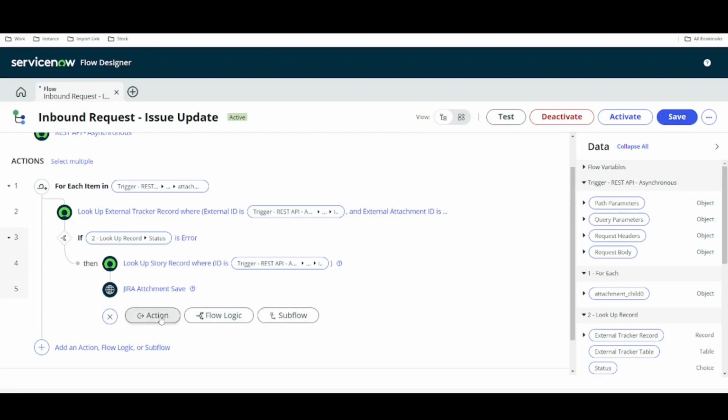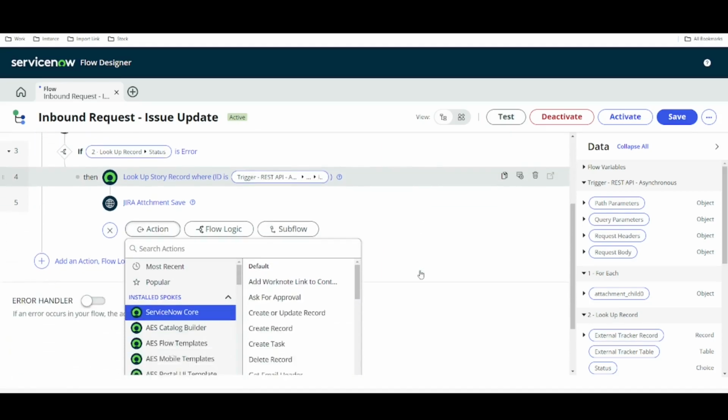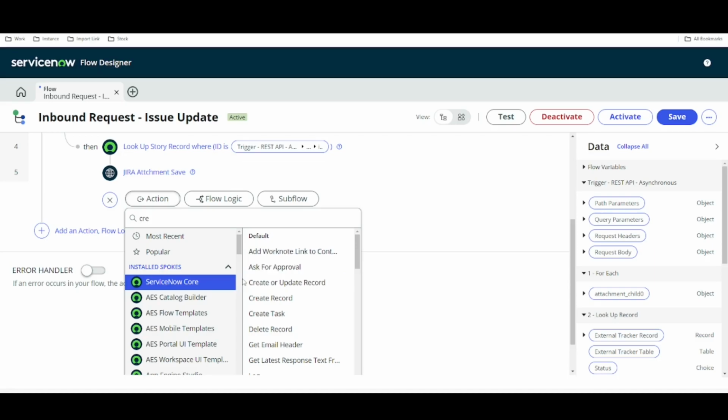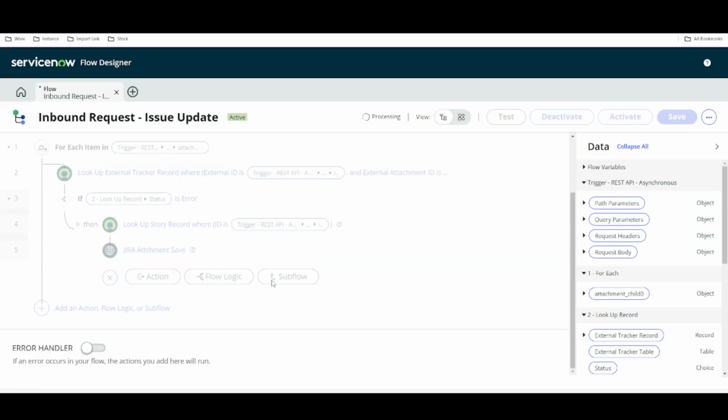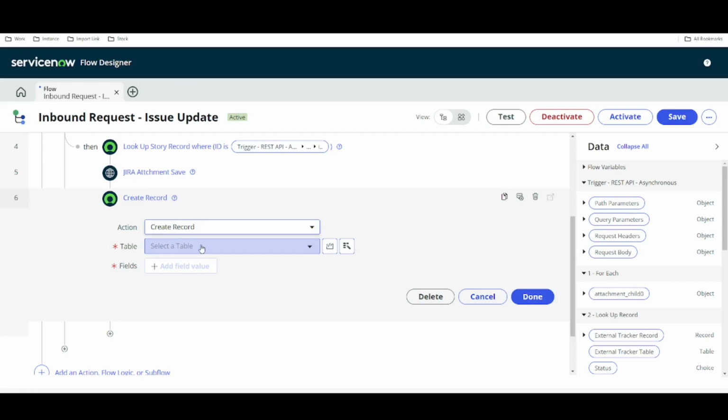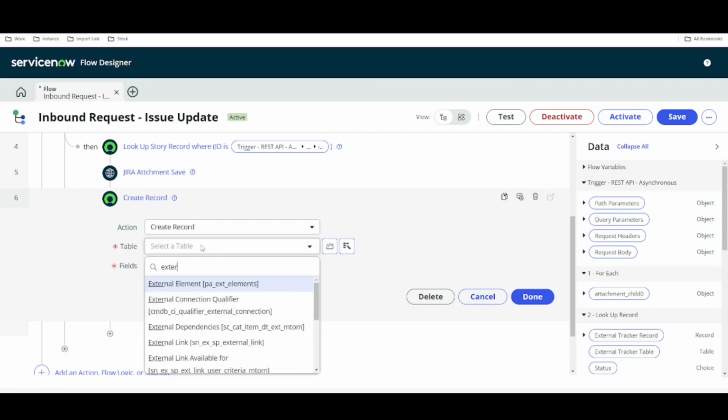The action I'll do is create record, search and create record. On which table will I create the record? After successfully saving the attachment into ServiceNow, I'll create a record under the external tracker table.